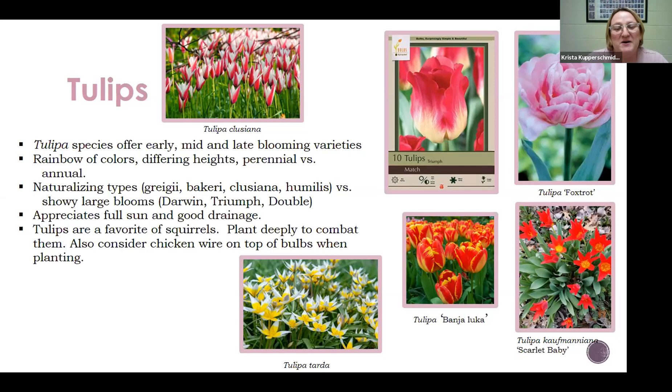When I talk about naturalizing types of tulips or any bulb, naturalizing basically means a good perennial — it's spreading underground, making more of itself, not taking any special care. Versus some of the showy, very large tulips that are commonly planted along, say, Michigan Avenue or in some of our parks — a lot of times those are more of an annual. You would expect to get a year, maybe two. We take ours out when we're done so we can put annuals in.